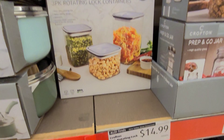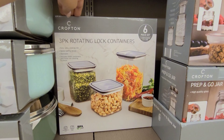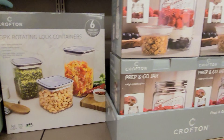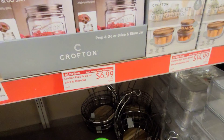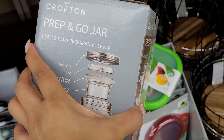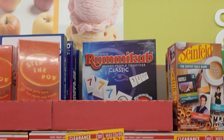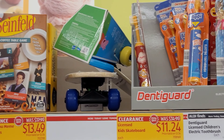They have these collapsible meal kits for $4.99 — these are great, they don't take up so much space, which is perfect if you have limited space in your kitchen cabinets. Besides this one, they also have these on-the-go containers for $2.99, and they also have the little containers for the condiments. They also have these reusable straws here for $4.99.